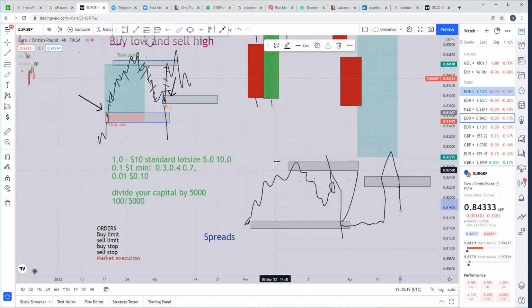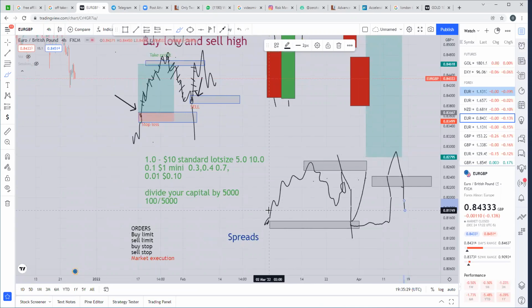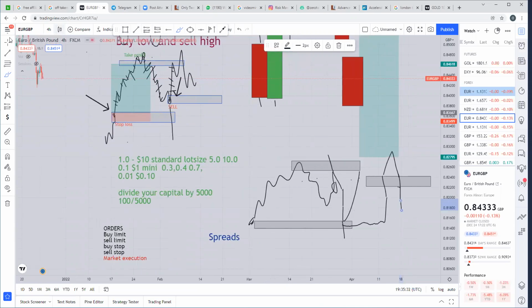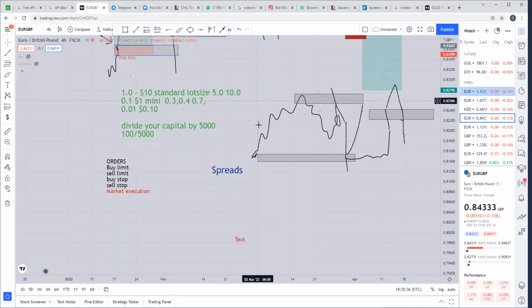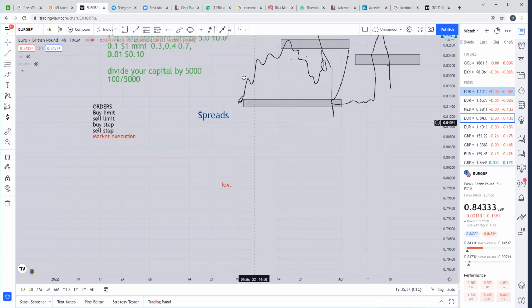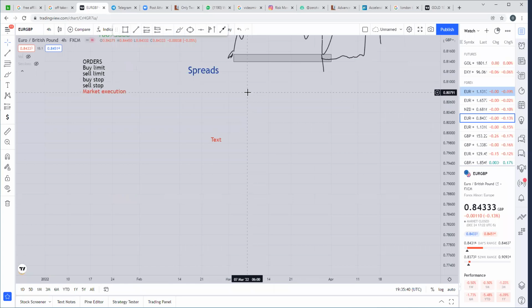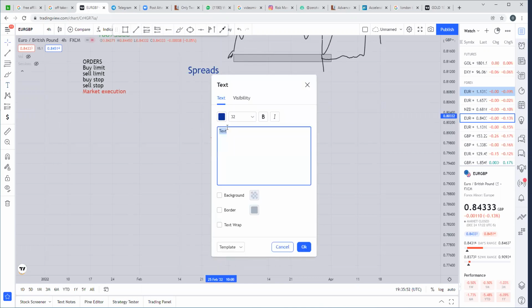Something came to my mind the other time. Okay, sessions. Let's talk about trading sessions. We have different trading sessions. We have the London session, which is from 10 a.m. in the morning Nigerian time. We have the New York session, which is 2 p.m. Nigerian time. We have the Asian session, which is around midnight Nigerian time when it is active.